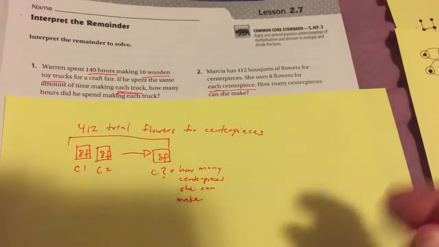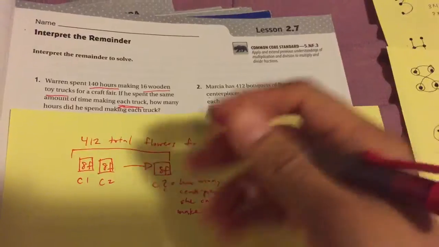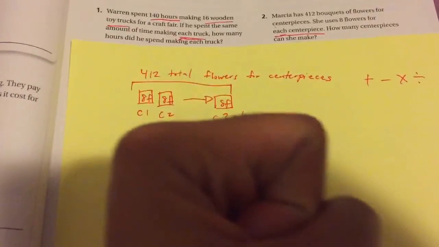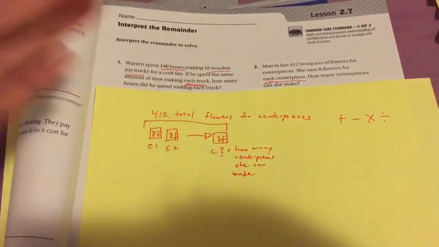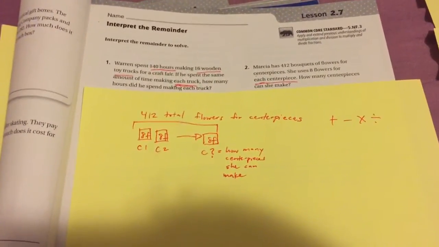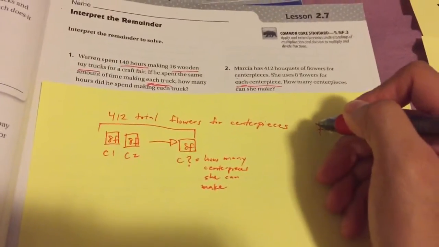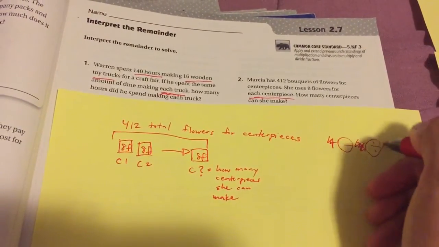So now we're going to read it again and figure out whether we're going to add, subtract, multiply, or divide these numbers. Well, here we have 412 total centerpieces, and we're going to take 8 away, put it into one vase for a centerpiece. We're going to take 8 more of those away, put in another centerpiece. Take 8 away and put another centerpiece. So already just hearing what's going on, we have a total of 412 flowers, and we're getting smaller. We're taking some away. So addition generally gets bigger, subtraction gets smaller, multiplication gets bigger, division gets smaller.